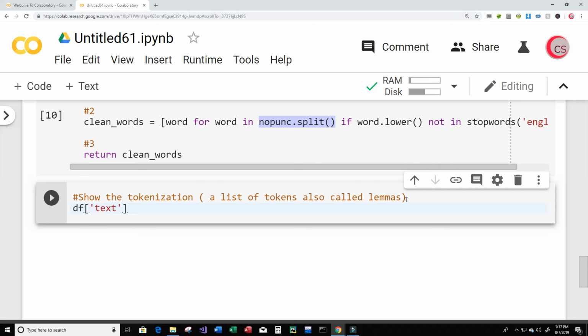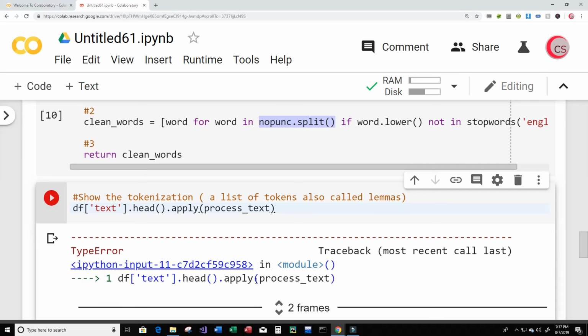This is our messages, our email messages, and I only want to show you all the first 5 rows of data. So I'm just going to put .head, and we could put in 5 here, or we could leave it blank. If we leave it blank, then by default we're going to just print 5 rows of data. So .apply, and now we're going to apply the function that we just created, which was called process_text. And let me go ahead and run this.